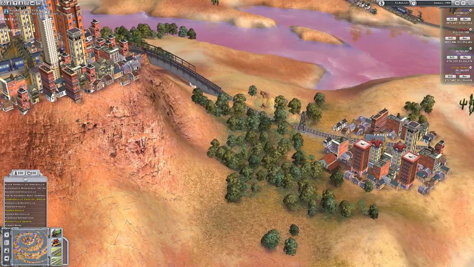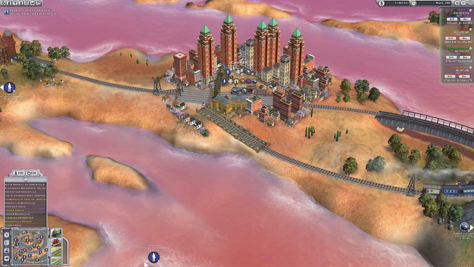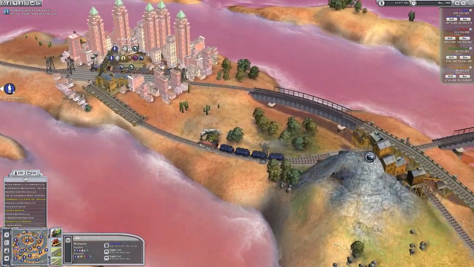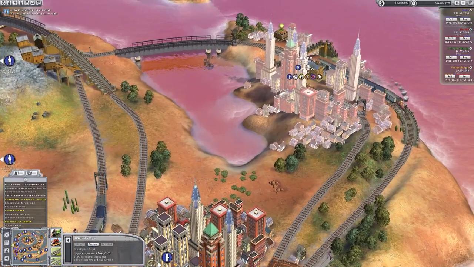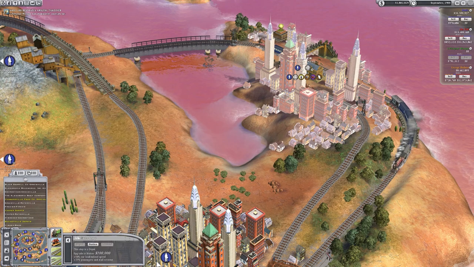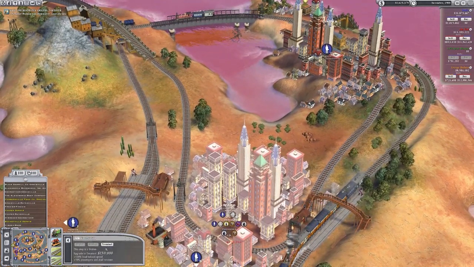Cool. Okay, so what do we need? 3.1 million. We are on 2.9. Yeah. It's not going to be a problem. I think, expansion-wise, we're pretty much there. We'll upgrade this to... Let's liquidate that guy's assets. Upgrade to a terminal. Upgrade to a terminal.